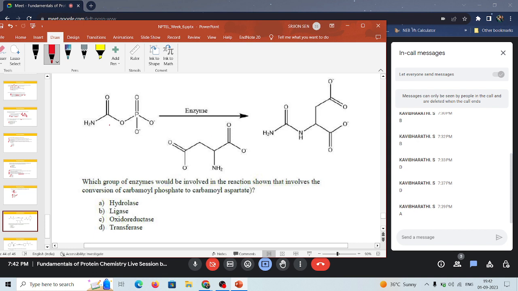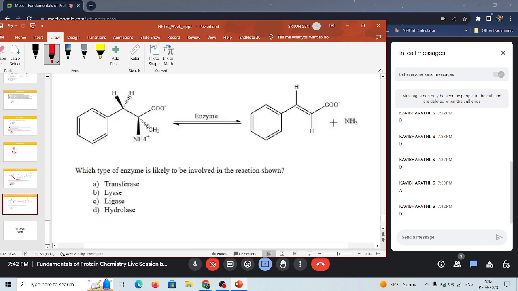So you have NH2, you have a CO that is conserved over here, and now this NH2 is going and binding probably. So there is a transfer that is going on, because this particular group is transferred over here, and this is a leaving group. So this entire NH2 goes and binds over here, it attacks over here, and then this group leaves. So ultimately you get this product. So this is performed by your transferase. Very good.